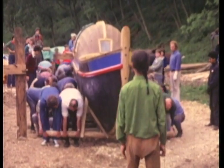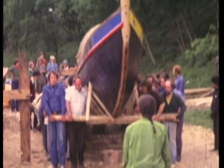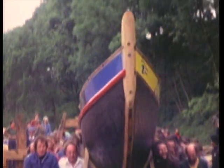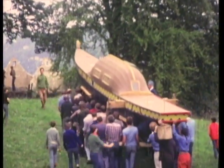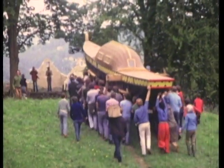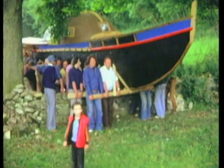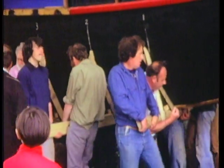It's the critical moment to lift, and to everyone's great relief, we are quite easily able to lift the boat. We make our way along the path. We decided to go over the wall because otherwise we would have to go down the big hill and up the other side. To get to the farmyard, I've removed the top of the wall to make it a bit easier to climb over. Everyone is very patient.